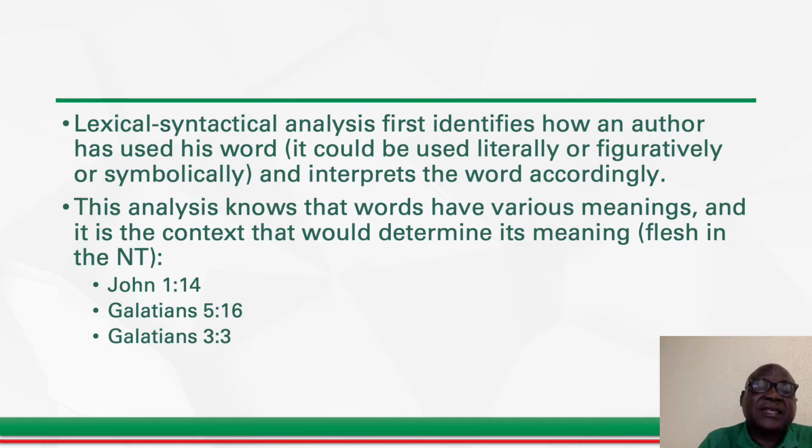Now, lexical analysis first identifies how an author has used his word. Has he used it literally? Has he used it figuratively? Has he used it symbolically? And then he interprets the word accordingly. This analysis notes that words have various meanings, and it is the context that will determine its meaning. For example, the word flesh has three different meanings. The meaning it has in John 1:14 is different from the meaning in Galatians 5:16 and is different from the meaning in Galatians 3:3. So you need to be careful that you don't misinterpret a word.